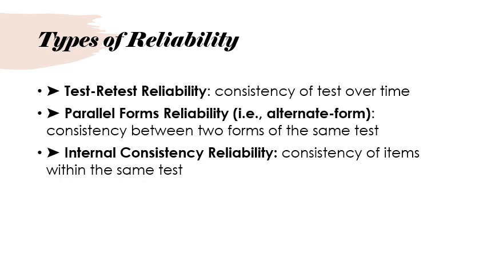Another type of reliability that we already read about within our reading for this week is internal consistency reliability. This tests whether there's consistency of items within the same test. Typically, this is going to be super easy to do. You'll have all of the data in SPSS, and when you're running your data, you can click to run a Cronbach's alpha for your particular measure. It'll give you a lot of information.